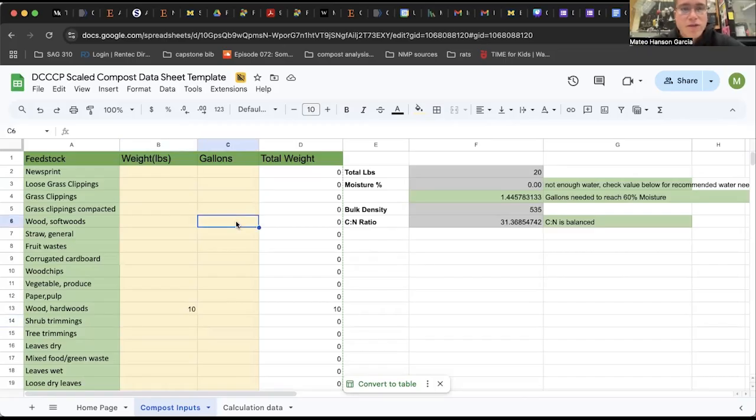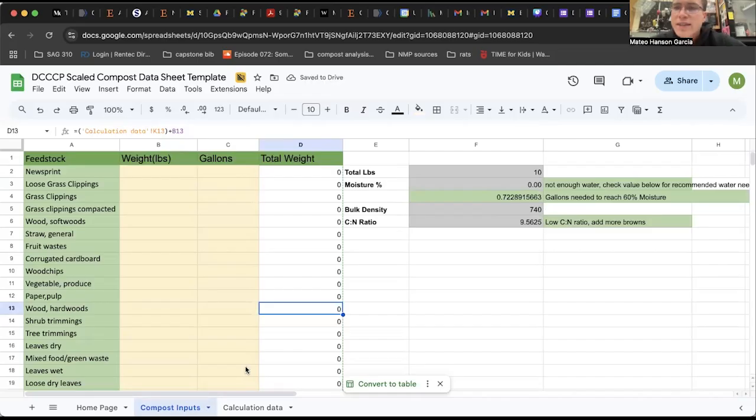You can also put in your values as gallons. So you switch this 10 pounds of wood chips to 1 gallon. Oh, we need to add more browns. We do not have enough carbon in this. All right, so I'll say 2 gallons, still a little bit lower. Maybe we need to add 2.5 gallons of wood. Still a little low. But that is a resource for you guys to help troubleshoot.